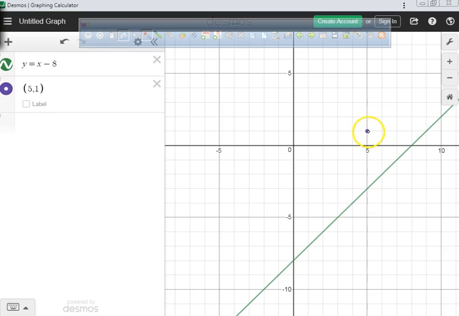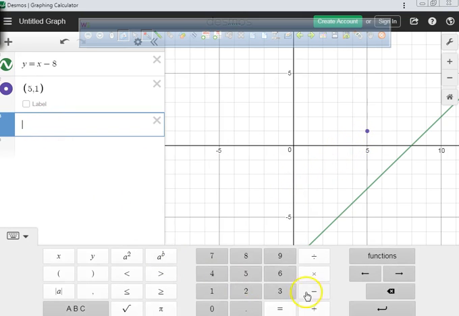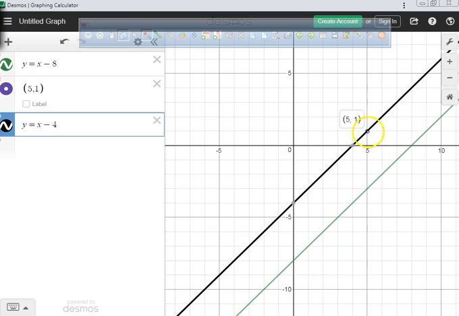Now, you can see the slope of the line, right? So let's say they didn't give you the graph. It was a word problem. You could graph it and see that it has a slope of 1, and you could work your way down, and then you could check your answer, which was what? Y equals x minus 4. And does y equals x minus 4 pass through that point of 5, 1? This is a very, very easy way to check your answer.